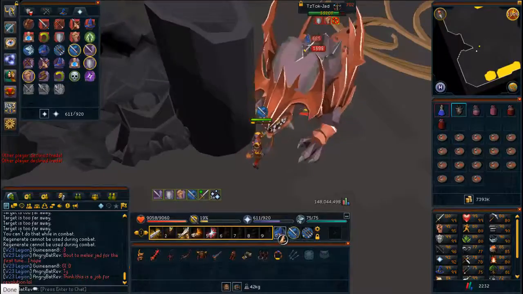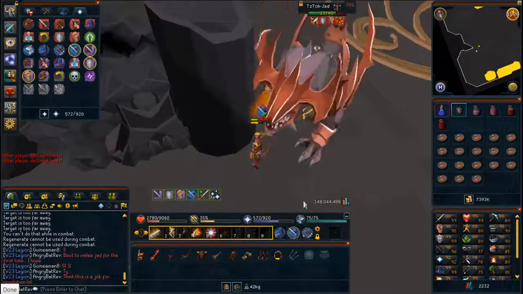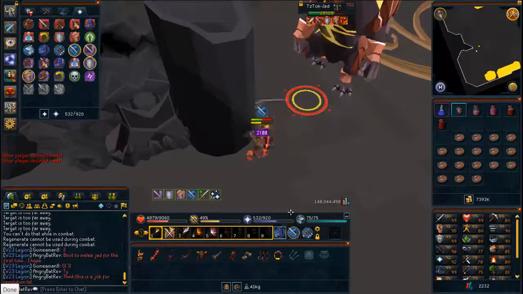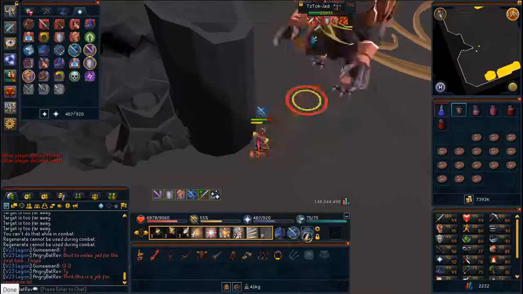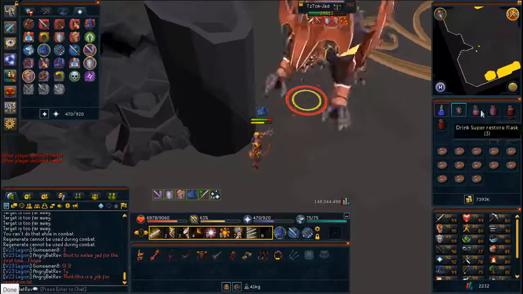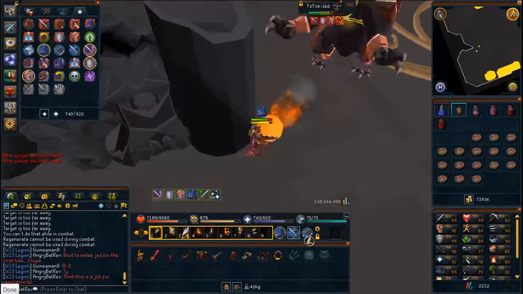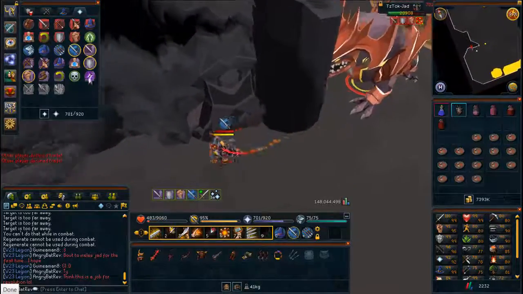You'll see once or twice during this fight, I did slip up very slightly, so I did take a bit of damage, and the most important thing is you just stay calm. Just eat a couple of food. If you need to, run back to Italy, eat a couple of food, recuperate, restore your prayer, and go back out. It's nothing to worry about.